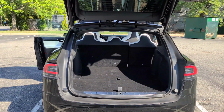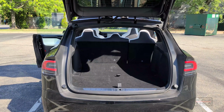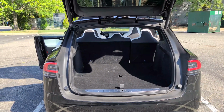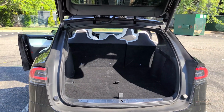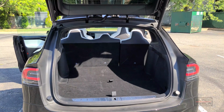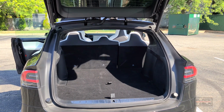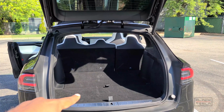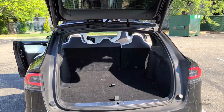Okay, coming back here to the trunk, if I pop that open as well, you'll start to see this particular view of it. And again, lots of cargo space, lots of room in here. Those back panels come down. I'm not going to open that right now because we've got a little bit more junk in there than we need to have. But those open up for additional storage as well. Because you don't have the seat there, there's a little additional shelf of paneling right here. And then right here is the big dip where you have lots of storage that you can put down there.